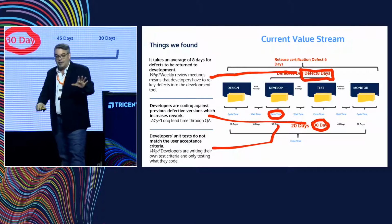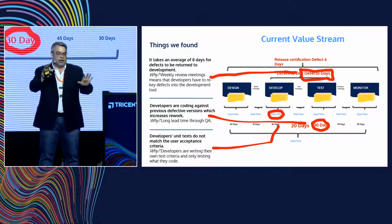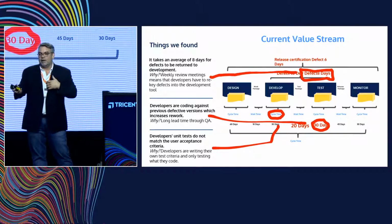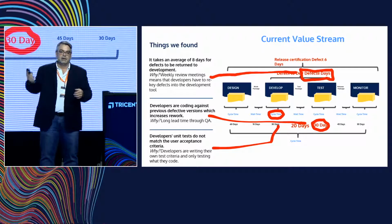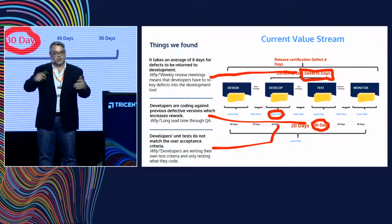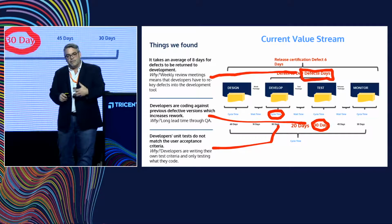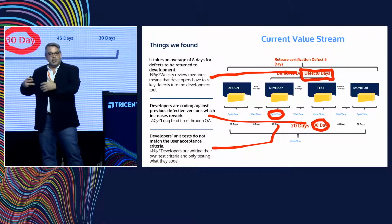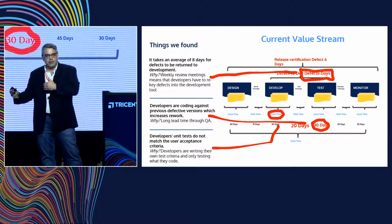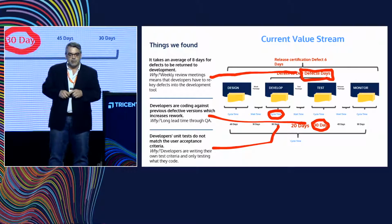So also developers, I found this out, developers are also writing all their own unit tests. They're writing all their own acceptance tests. So the requirement comes in, they write an acceptance test, they know that's going to pass, it gets through, and it comes all the way back into rework because we're in this isolated model. So I learned quite a bit. So the end result of this is a lot of the principles around shifting left that we've uncovered were uncovered within this value stream optimization exercise.